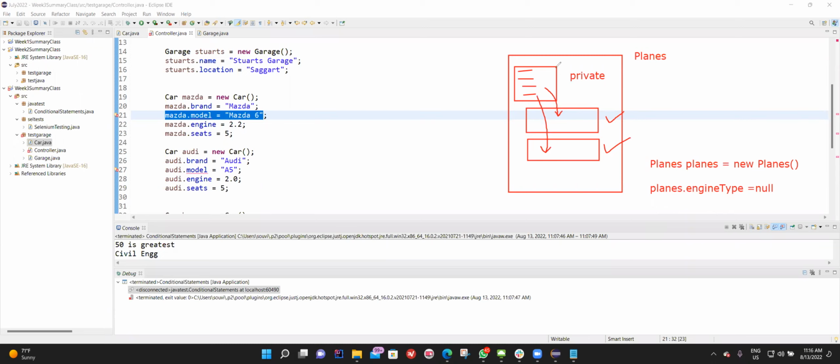If you want to set these values, you have to anyway set the values inside these parameters, right? You can do that with the help of something that we will be learning, called constructors, and that's the right way of doing things.